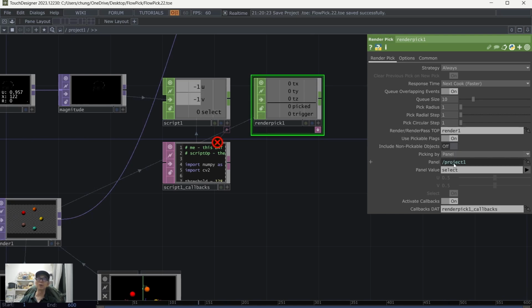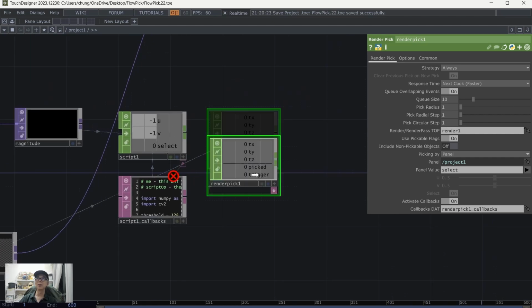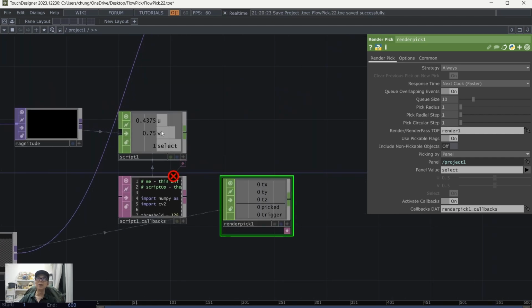The default one is project 1, that is the whole display, using the panel values of UV and select. If we want to have a custom location like this one, we need to drag those numbers to here.